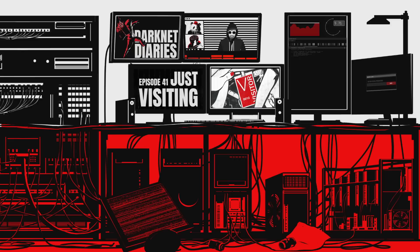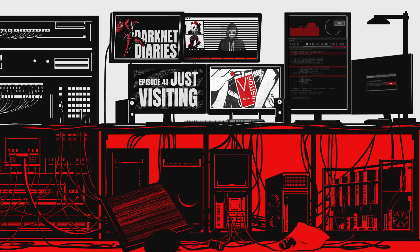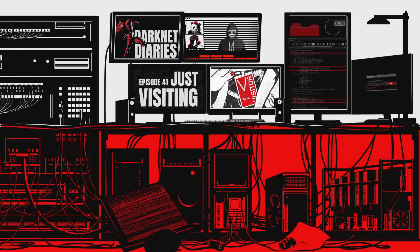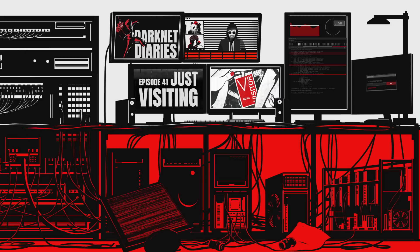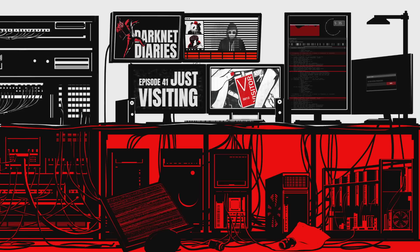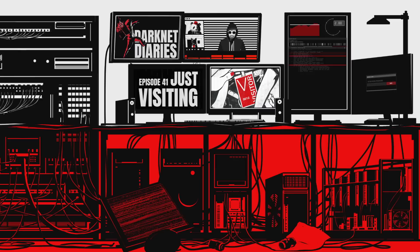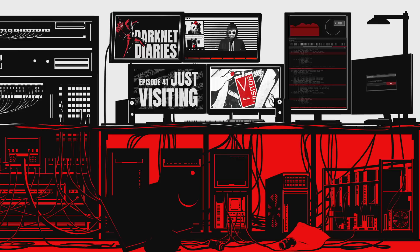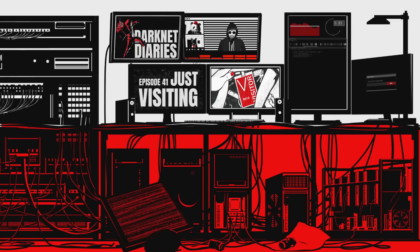The first two ports were a little dustier; the third one looked cleaner — probably a better sign that people had been plugging in and out of it. And it worked. On the third conference room Carl immediately saw workstation traffic — bingo. When he felt confident about the traffic, he would statically assign an IP, change the MAC address to blend in with the observed workstations, and also change the TTL so if pinged he'd look like a Windows workstation instead of Linux. From here, he could probably gain access to a workstation, pivot up to main servers, and do all of this from the hotel or back home.